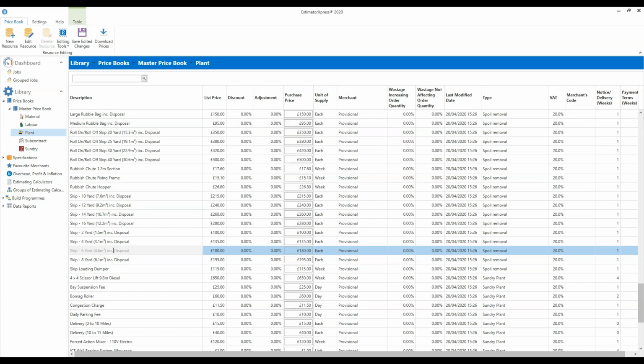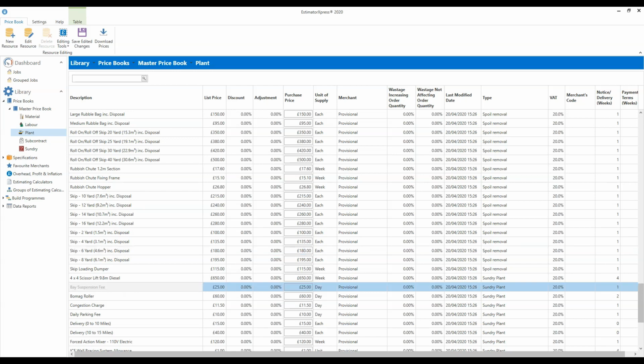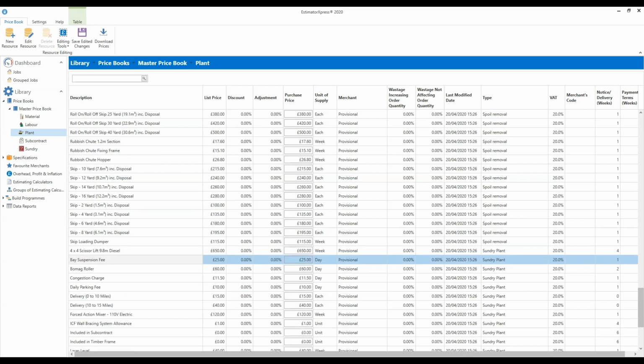Okay, so that's skips. And then the last thing I just want to talk to you about is some parking related things. Permit charges for skips, says Steve. Yes, that is an important one, and it's something which is included in your site establishment section.